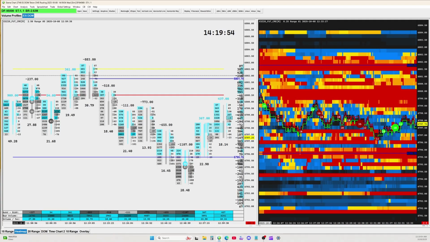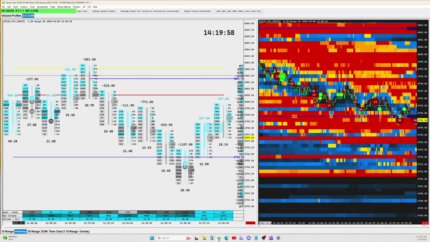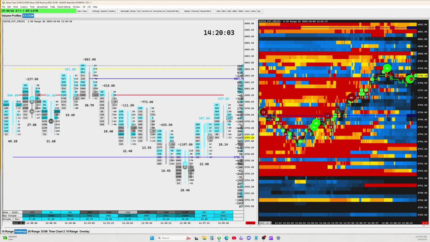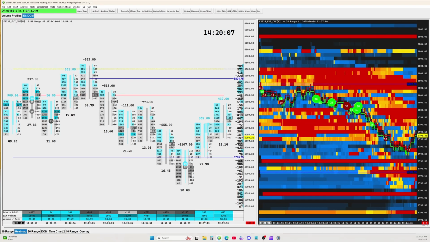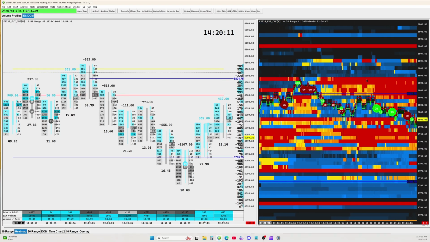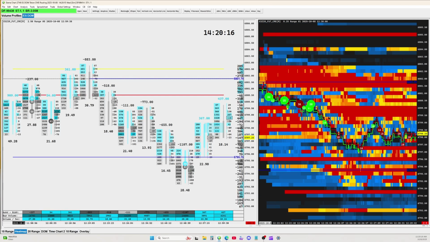I had my stops right here, and then it came back, got me out, and then went to my take profit, which kind of sucks, but I'm glad that I saw this order and I saw this level, even with all this noise here, right?